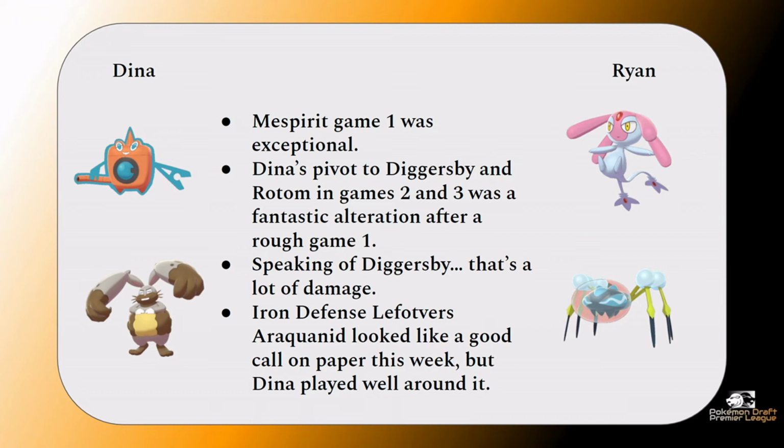The Nasty Plot set up from Ryan, it just had all the coverage it needed, had really high damage output. That was just a very, very solid game 1 from Ryan. But on Dina's end, she had to pivot away because game 1 did not go her way. However, the game 2 and 3 pivot to her faster mode with Diggersby and Rotom was absolutely fantastic. That was 100% the call on her end. And speaking of Diggersby, that thing does so much damage. Like, that was an insane amount of damage.